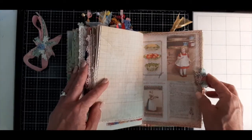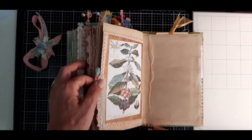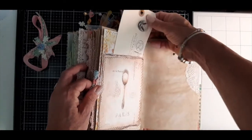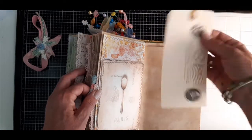Another small stamp of a coffee cup. The other side of the collage paper, also from the Graphics Fairy. Again, another copy of the painting. And this card, well, I'm not sure where you can find these.